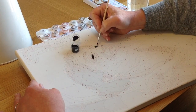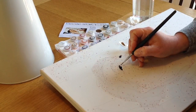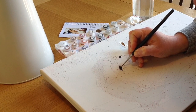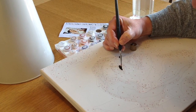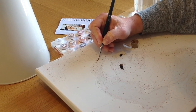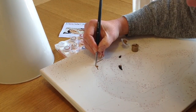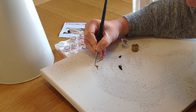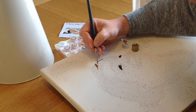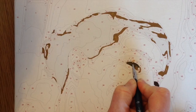When I opened the box and saw the kit and the acrylic paints, I really thought there weren't many paints there. There wasn't a lot of acrylic paint, but actually once you get using them you realise there really is plenty. So it's a really resourceful way of doing a painting as well, because when I do a normal acrylic painting I use far more paint than this. So it's a really nice therapeutic process of just painting in those little details and taking your time over all the little bits. The process you follow is entirely up to you.